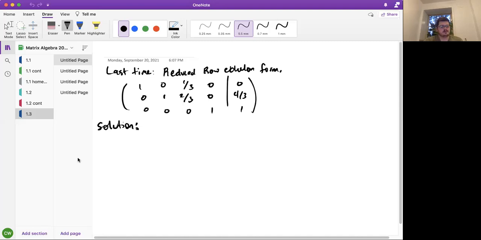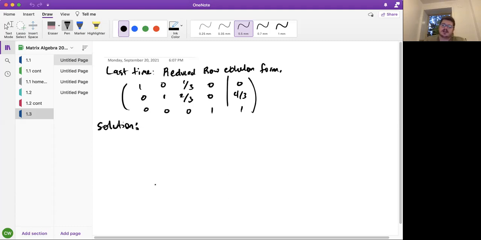Okay, so last time we ended with a problem, a free variable problem. And I just want to go over it again and make sure we know how to express a solution. And then I'll show a way to always identify the free variable and where there are free variables even in just normal row echelon form.